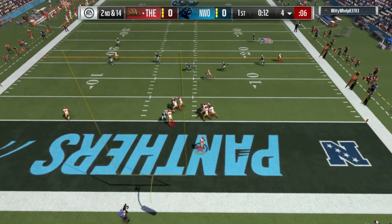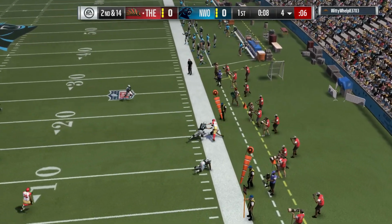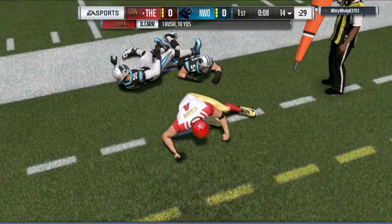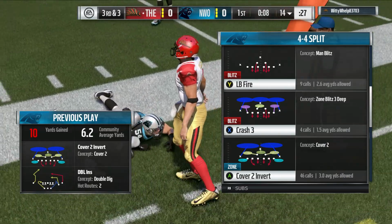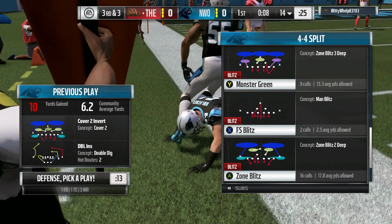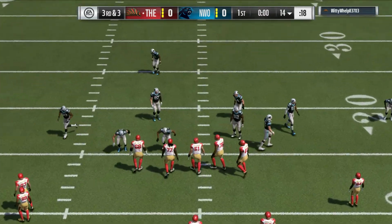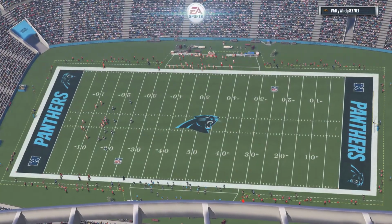Back near his goal line. Here's Carr. Flush to his right. That one good for 10 yards. And that'll lead here to a third down. I think we have to give credit to him for buying time and extending the play. But, you know, there's some really upset defenders on that one. They thought that they had him. Instead, he was coated in Teflon and got away.